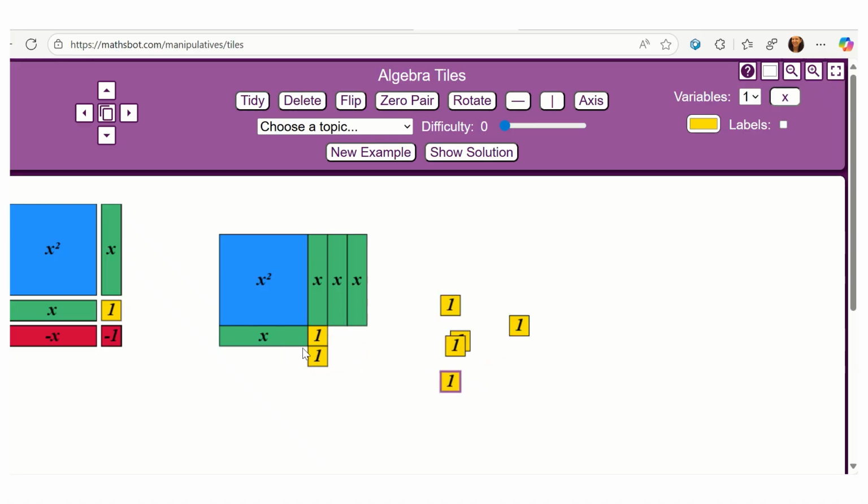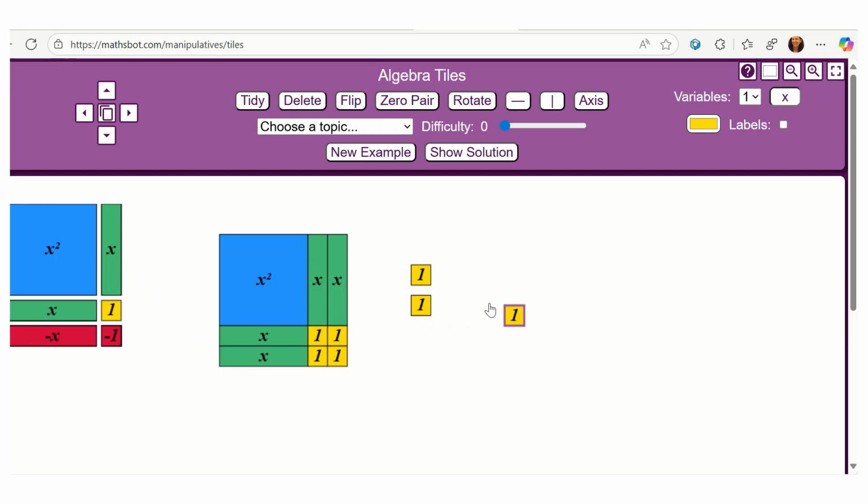So let's try moving another one of these. I'm going to rotate this one and move it down here. Now, what I like about that is by splitting the x's evenly, I know that I'm adding the same amount to each side of my x squared. So I know that this dimension is equal to this dimension. And now I'm going to go ahead and fill this in. And I have succeeded in completing a square with 3 of them left over.